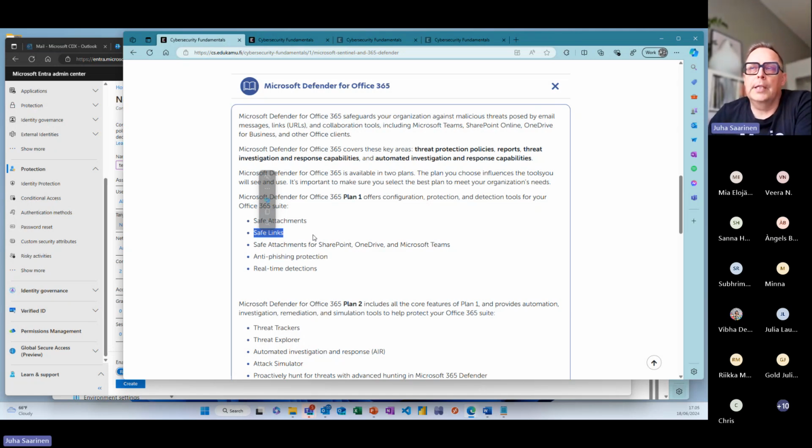This will not provide full protection for that phishing site, but it's probably catching most of the situations, because probably in some other environment, someone else has already clicked it. And as Microsoft, we are collecting this kind of metric behind the scenes, and we'll know immediately that this is a phishing site. Because the original link is not provided to the user with the email, we can redirect or block that link, activating in that customer's environment. So this is one way of protecting the environment from phishing emails.